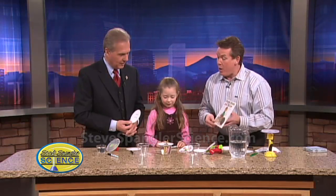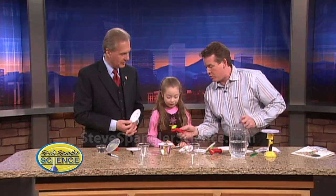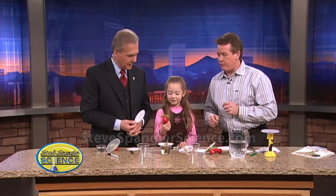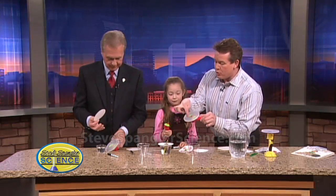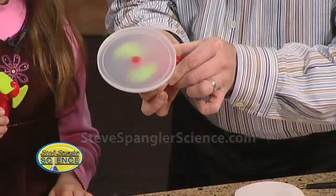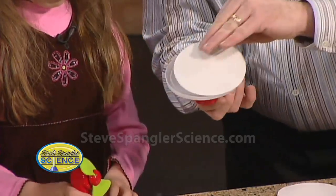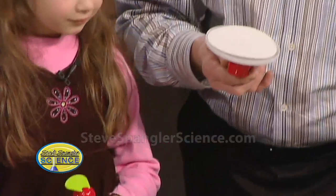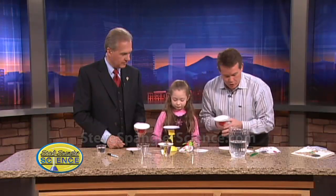We're going to speed this up a little bit and do spin art. Show everybody what we found at the store — what is that? A fan. It's one of those little fans that has the rubber blades on it. I took just a top from a plastic container and put it here. You just put this on top like this — and Nicole, you can use yours right here. So this one's going to be yours.